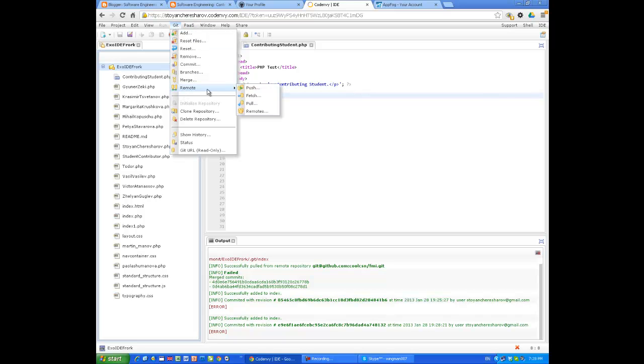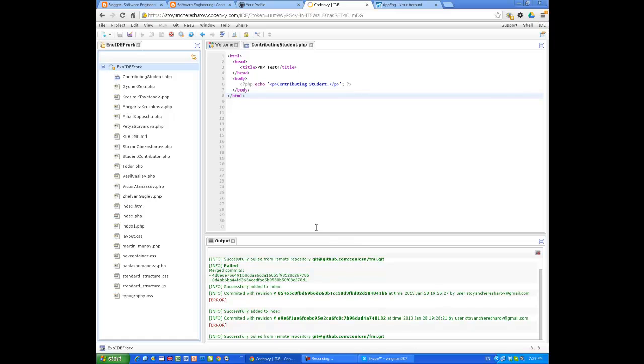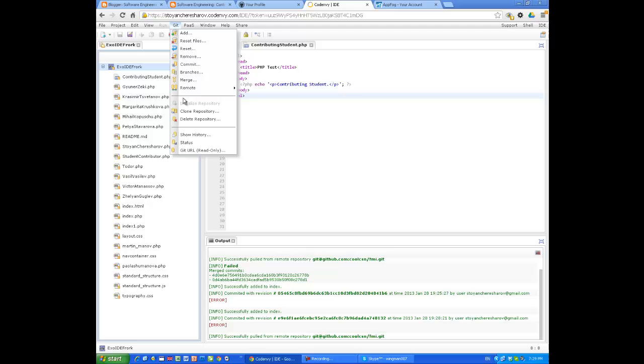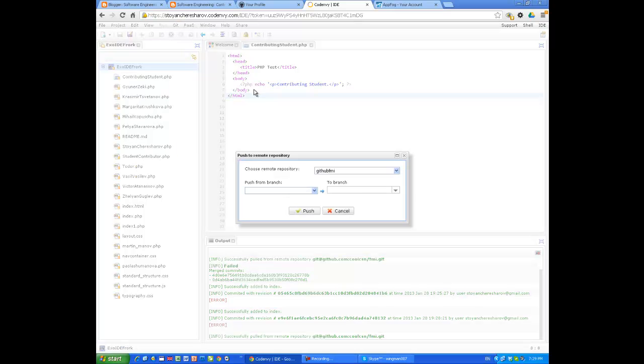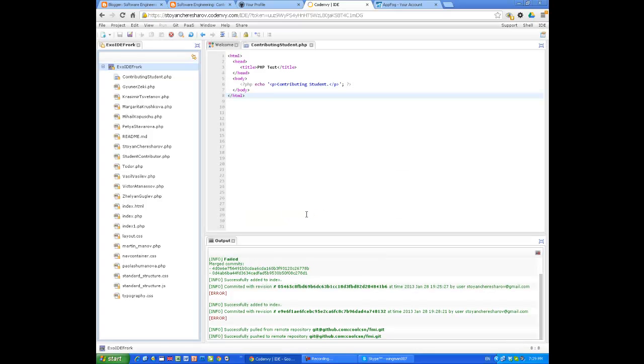Yeah, these guys obviously have serious problems here in the EXO IDE. Successfully pulled. Okay, I'm going to push again. Oh, sorry. Push. Okay, so pushed to the repository.